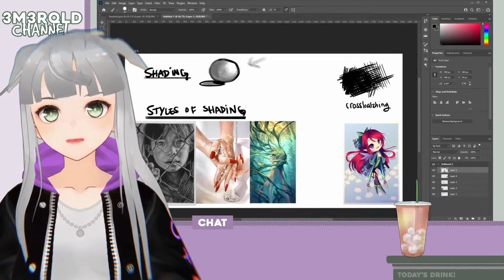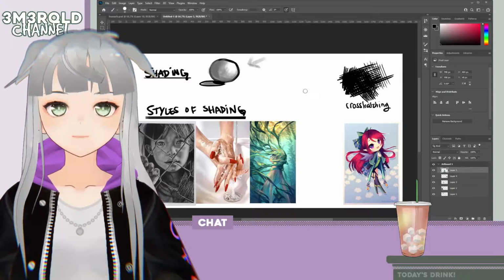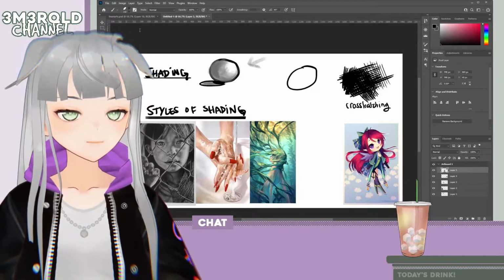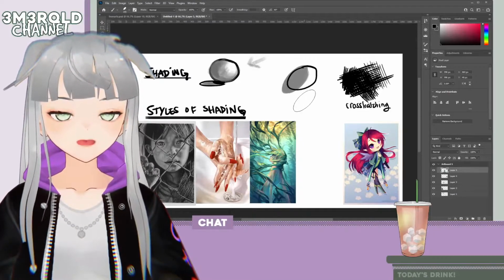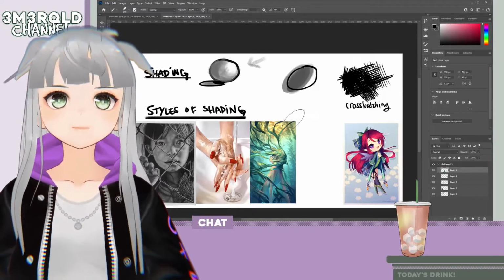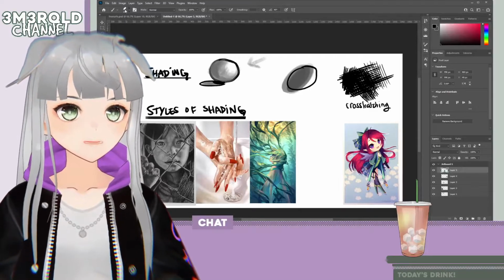So that's one method which you might see in some artwork, and it's called crosshatching. And there's another method which is more just like you take a crayon and you fill in the dark parts and you fade out to the lighter parts. So those are probably the two main things you'll see.